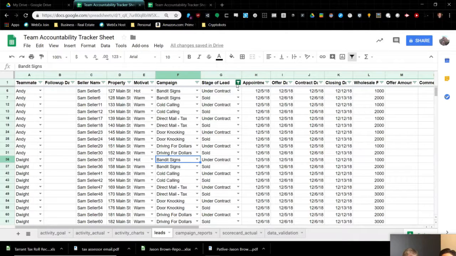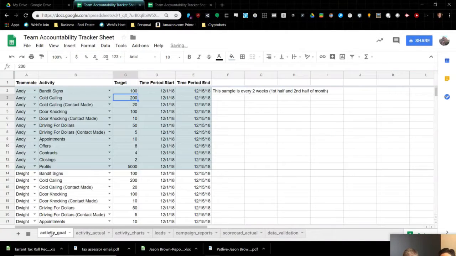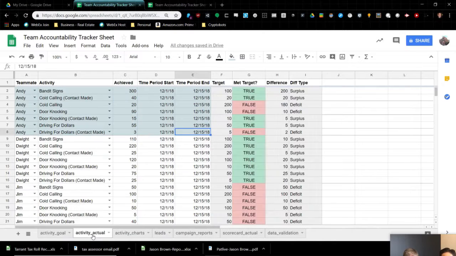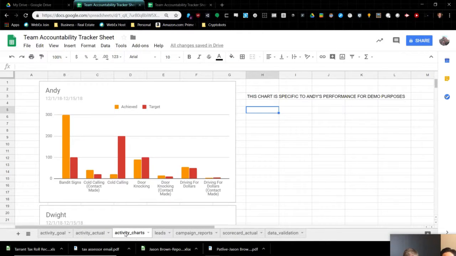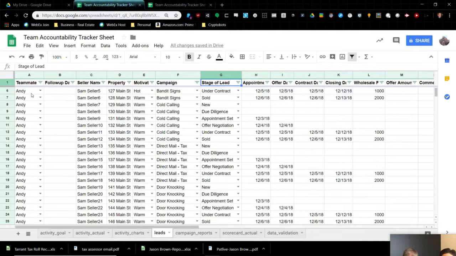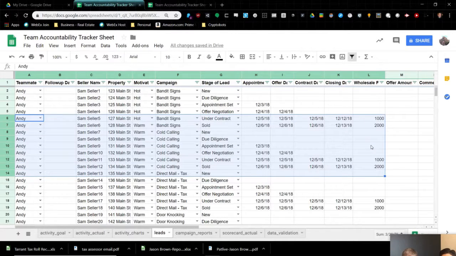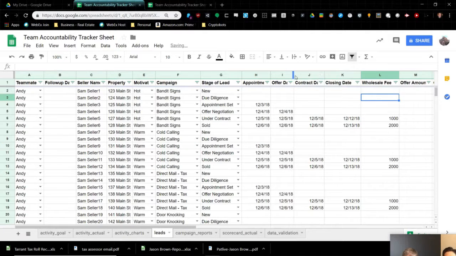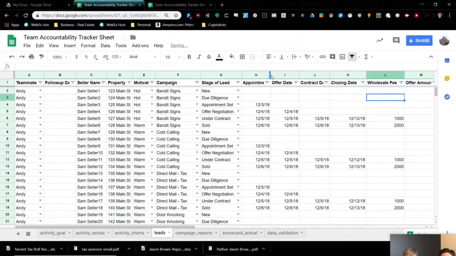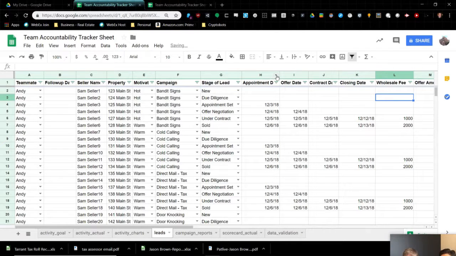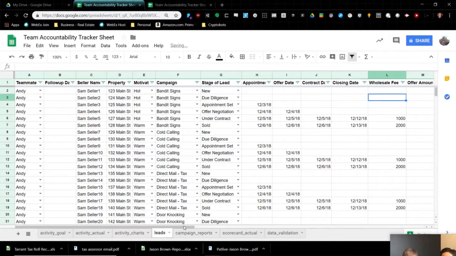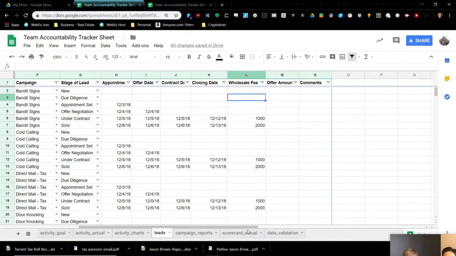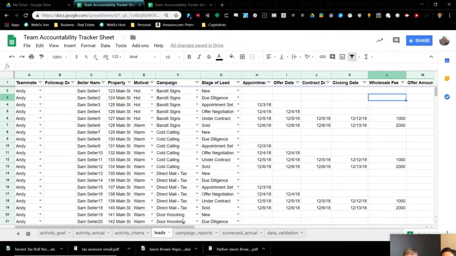And then the second half of this Excel is actually keeping a specific track on each lead that you have in your company, on your team, so that every lead is being accounted for, and you can quickly, at a moment's notice, look at your leads and find out where it is in the process. Are we at an appointment? Are we at delivering an offer to the seller? Do we have a contract? Okay, we do. Then what's our scheduled closing date? What are we anticipating the wholesale fee is going to be for this one? So you know what income you have coming in or potentially coming in.